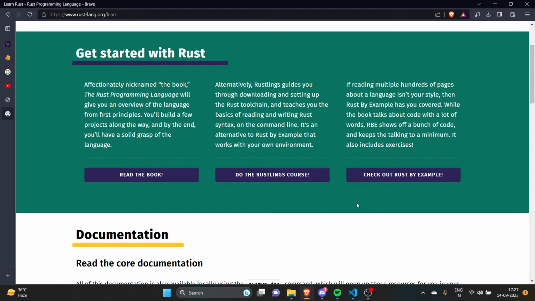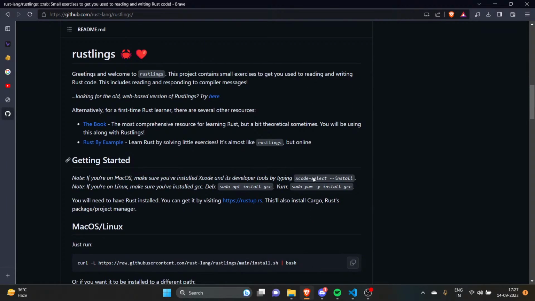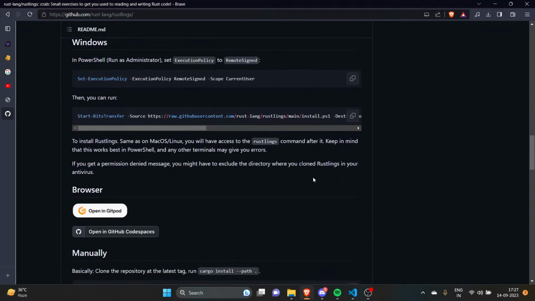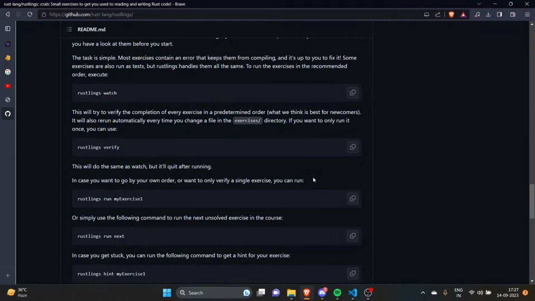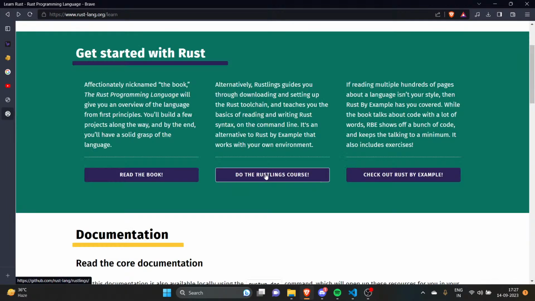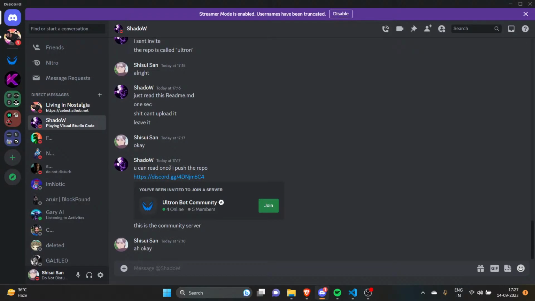So learning by example sounds cool, but doesn't sound like something that I can do. Read the book sounds very boring, and this thing sounds like, let's see what it is. Reading from this, getting started, blah blah blah. Now, whatever that is, doing exercise. Hmm. Sounds like pain. Let's read the book instead. I guess that's the best I can do.